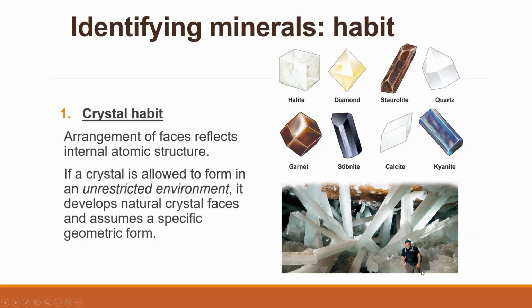And so these are huge. There's a person standing here. So this is what can happen if we grow in an unrestricted environment. And we can have different shapes. We can have diamond shapes. We can have cubes. We can have prisms. We can have blades. We can have dodecahedrons. And the shapes will sometimes be very diagnostic for a mineral, but not always. Again, I want to emphasize, crystal habit is how the crystal grows, given the chance to grow. We're going to see later on there's another property that is similar, but happens in a different way.